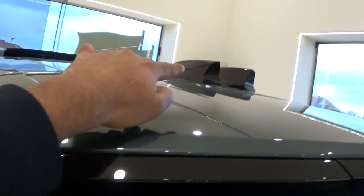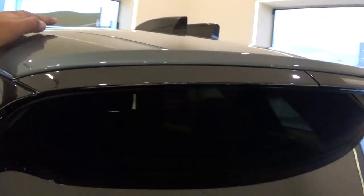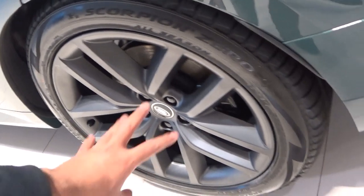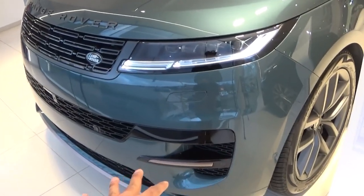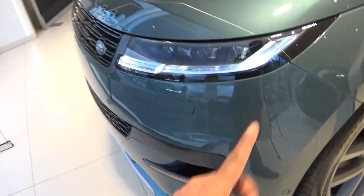First of all, these two bits of the bodywork look interesting, and then you have this extended roof that covers right over the window, and you have the wiper hiding right there, guys. Really interesting. It's really cool. It's like a cap. Sporty wheels, guys. Really, really nice. These are dark alloy sporty wheels, five spokes. You get a 360-degree parking camera, and you also get parking sensors at the front and at the rear.